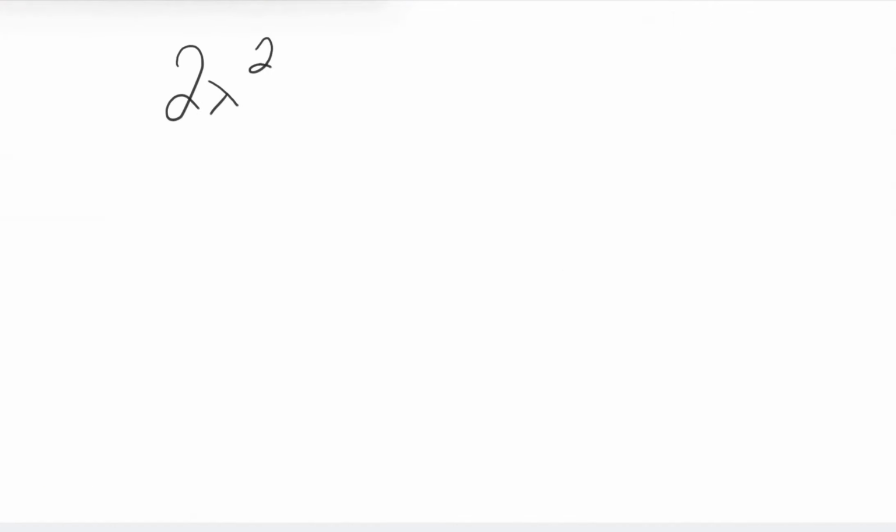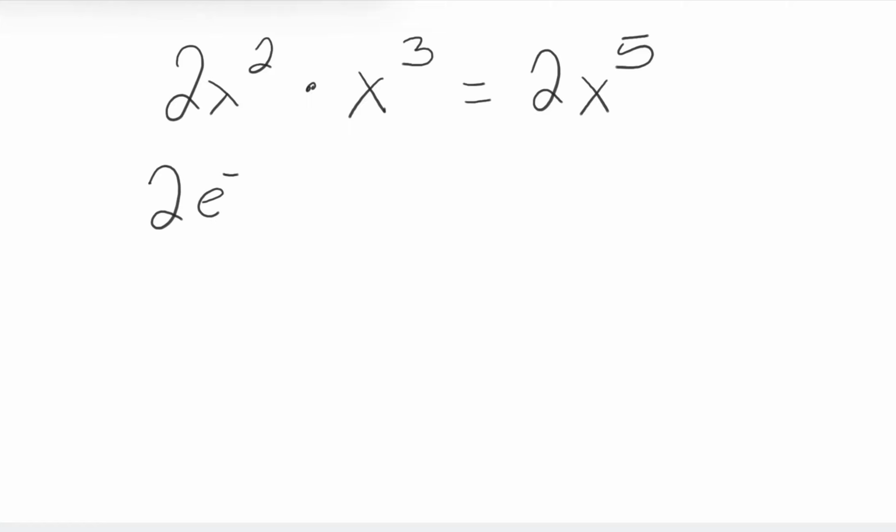If you had this, could I do that? Yes. It's no different than 2 times x to the 5. But isn't 2 preemptively negative? Well, it doesn't matter, I can make it negative. This and this are the same thing, conceptually the exact same thing. The first one looks nicer, but conceptually they're the exact same thing.